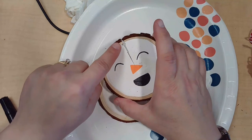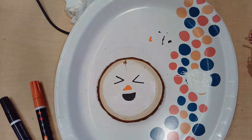Oh, make sure to keep it out of the sun, because that's the kind of crack that can happen.